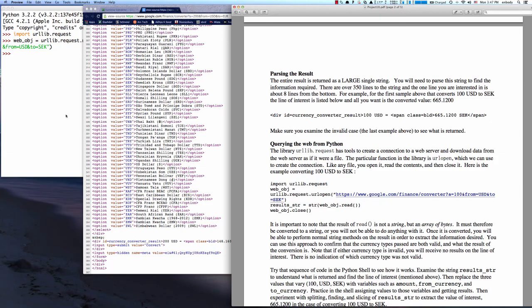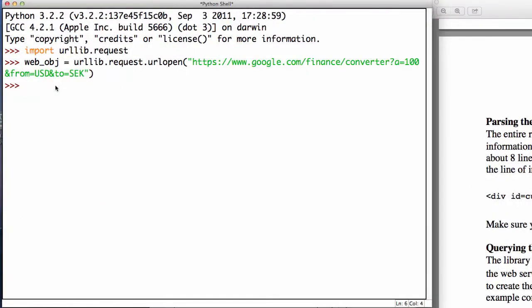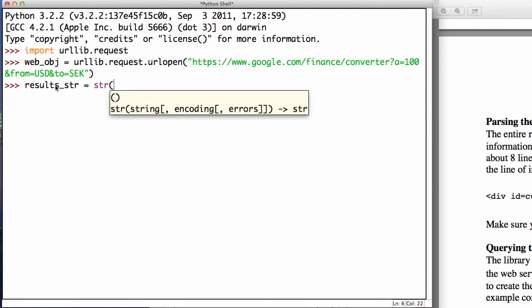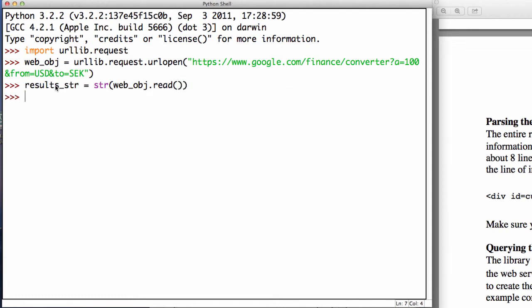If I try this in a shell, I've already entered in the first line importing the urllib, and then I've done the get the web object. Let's convert that now to a string. And then close it up, just like reading a file, right? We open it, we get the stuff we want, and then we close it. So that takes down my connection to the internet because I'm done with it. Now what do I have?